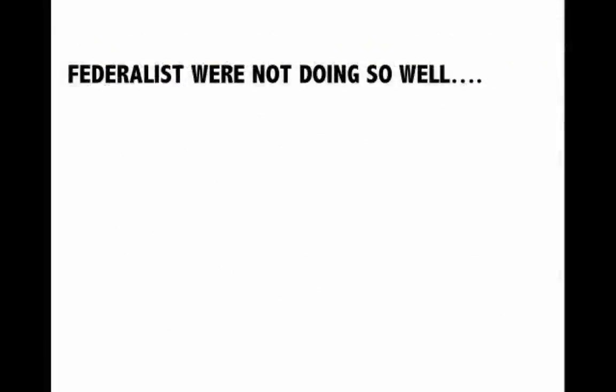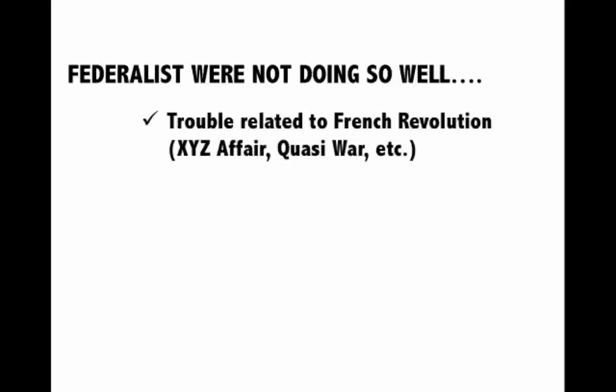Now, something to keep in mind about the Federalists: when George Washington was elected in 1789, he was elected unanimously. He took a second term and walked away after two terms, setting that very important precedent. John Adams was elected in 1796. However, the Federalists were not doing so well. There was trouble regarding the situation in Europe — the French Revolution and France's war with other European monarchs. After the XYZ Affair, many Americans wanted to go to war with France. They built up the Navy, increased taxes, and all those controversies were dividing the nation. The Federalists also weren't doing well because Adams and the Federalist-controlled Congress supported a very controversial law, the Alien and Sedition Acts.